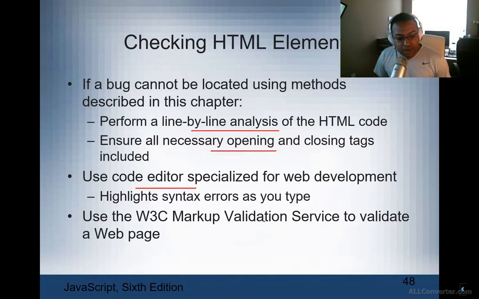Use the W3C markup validation service to validate a web page. There's a W3C page out there, you can Google it, that you can actually place your HTML file in, your JS files and all that jazz, and it will tell you whether or not you have some issues with your file. That's another way you can use a third-party tool. It's not an interactive development environment, but it is an interpreter that can tell you what's wrong. If you don't want to use the debugger and the console in Chrome, I'm telling you that the debugger and console are way more powerful than anything else you can use, so I would implore you to use what's at your fingertips already.